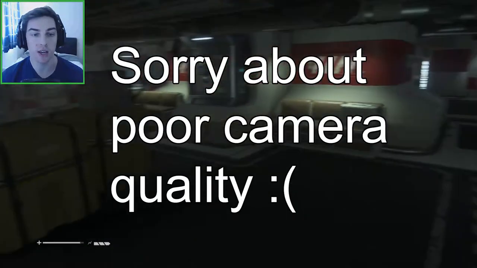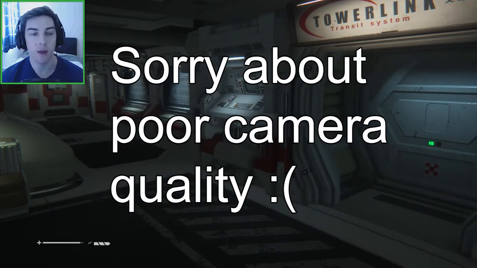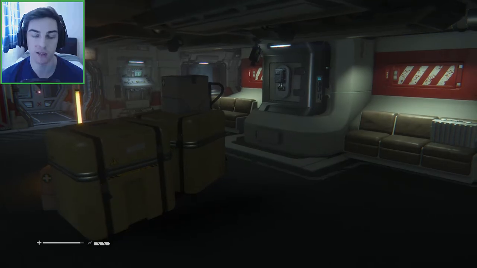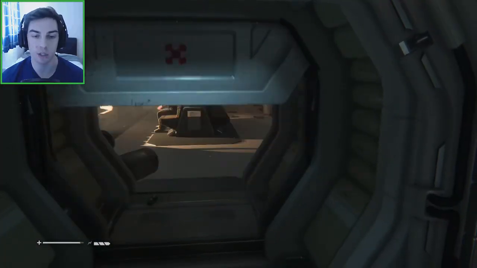Hey everyone, my name is Mike and welcome back to Alien Isolation. In the last part, we planned to actually trap the alien and kill it, but it didn't go too well because we had a few technical malfunctions and we had to open the doors again to let me out because things didn't go as well as planned. So our next plan now is to trap it somewhere else.